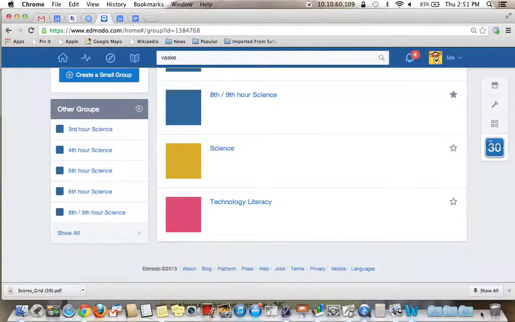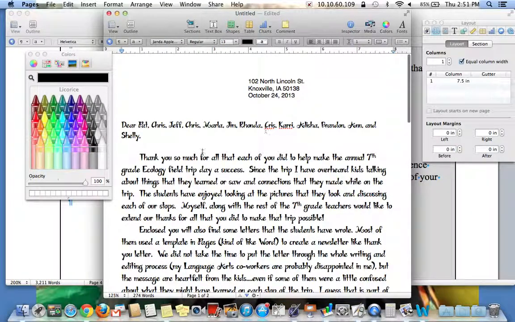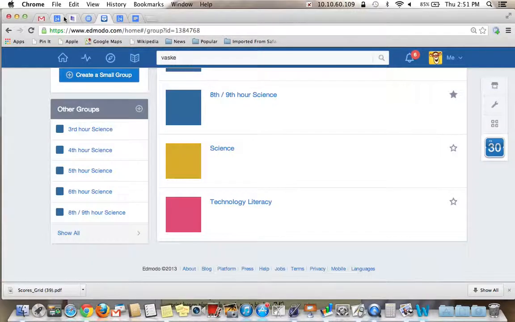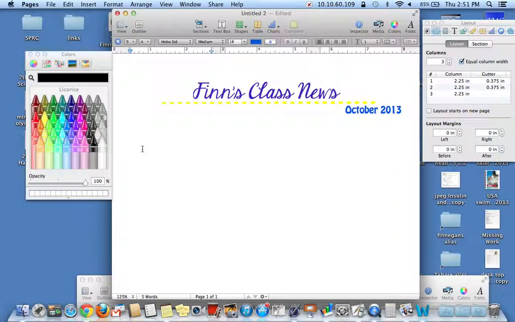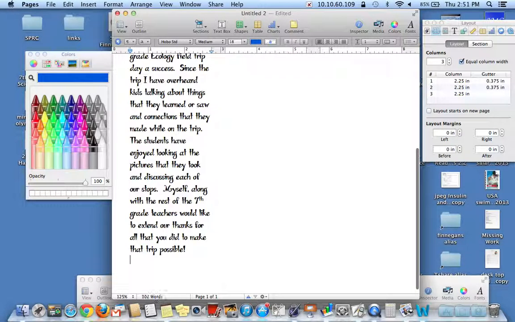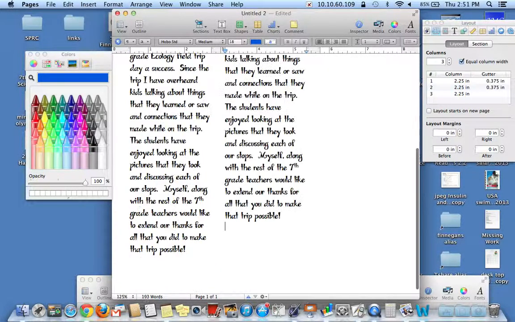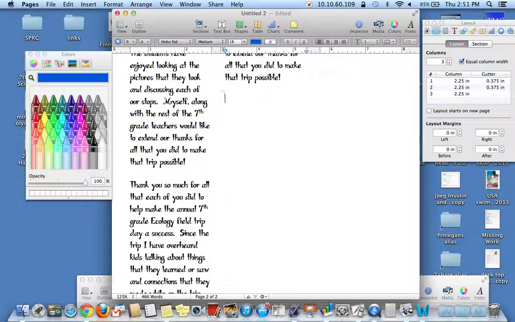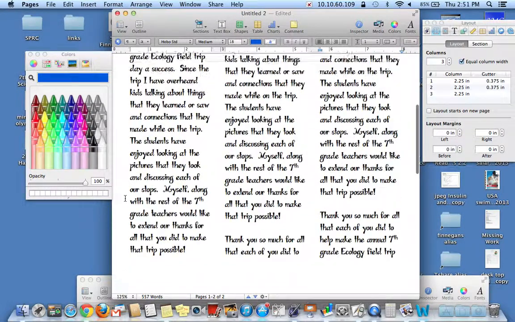All right, well, let's say that this was my article, this that I had right here. After I'd opened it up from Edmodo, I can copy it, and then I can start to paste it in here. Probably I'm going to have some sort of title of the article up here and who it's by. I can then start to paste articles in. As I continue and paste other people's articles in, you can see this is going to continue to go into columns as I put it in.